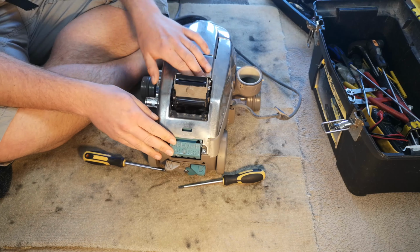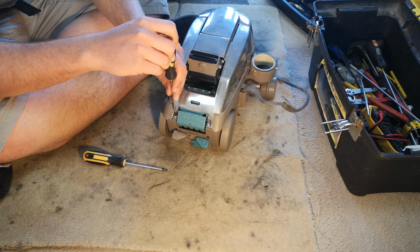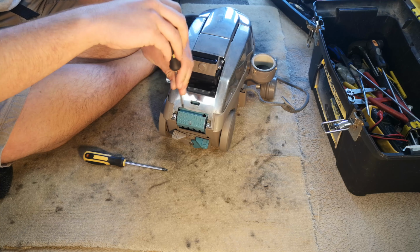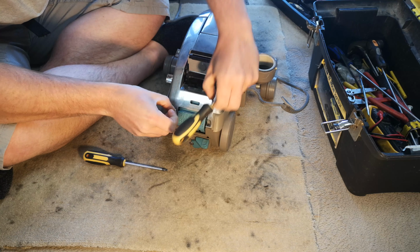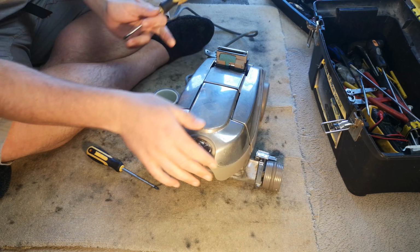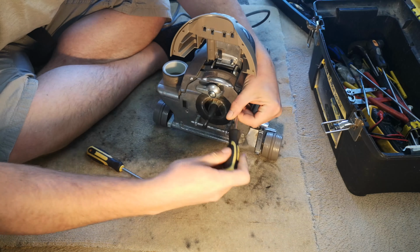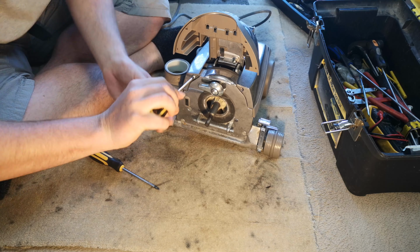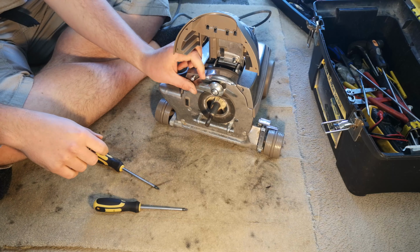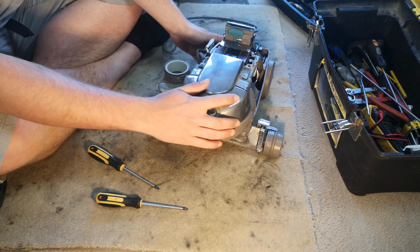This starts to reveal the handle, but we have a little way to go yet, because we can now see two more screws under the back. So we'll have those out. Then around the front, these two under here. And then we can lift off the entire top cover of the machine.